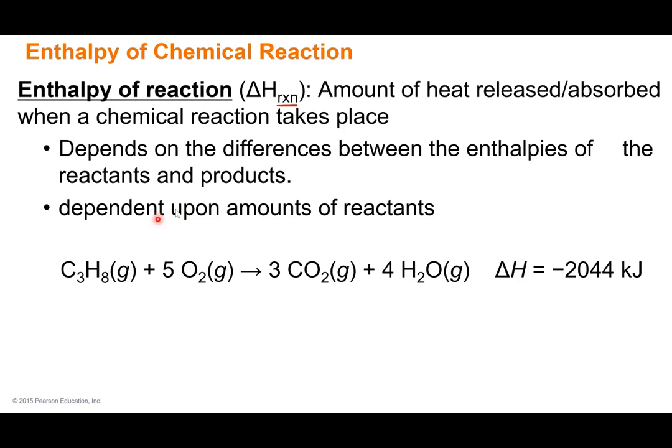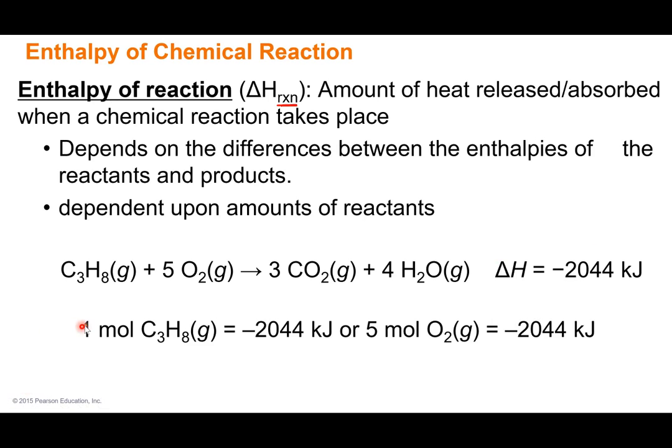Okay. Now this piece, dependent on the amount of reactants, there is an inherent relationship between the number of moles of each of these reactants and the amount of enthalpy that's given off. And here's that relationship. For every 1 mole of this hydrocarbon that gets burnt off, we get a release of 2,044 kilojoules. So for every 1 mole that breaks down, this is how much energy is released.